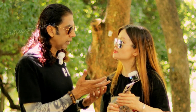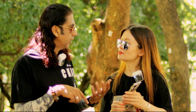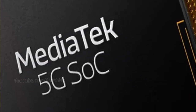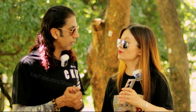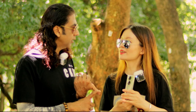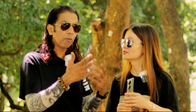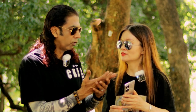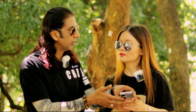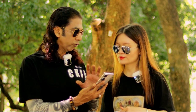It has great speed because it has a Snapdragon 774G processor, and it has a 5G plus SoC processor. Also it has the Honor operating system, the Honor Turbo X operating system. That means you can open multiple apps and play, and your phone will never hang. Also the phone will not warm up. Sometimes you feel the phone becomes very warm, but you can play for a long time. It's no problem because I have used this one.